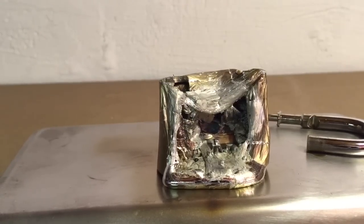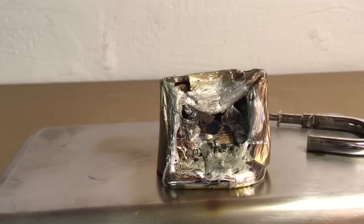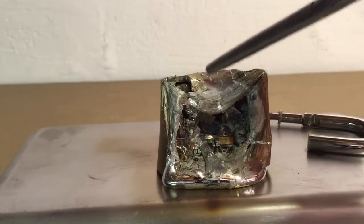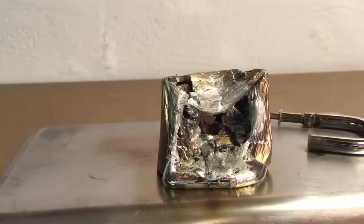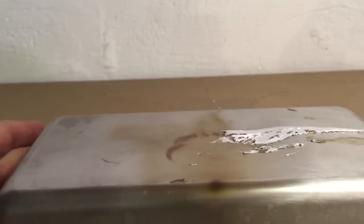Okay, that didn't go quite as I thought it would. I thought the spring tension on the shackle would pop this shackle right up as soon as the locking lug melted. And that's not what happened at all. What happened is I melted the aluminum housing. Okay, let me get rid of this lock. Dump that in my master lock graveyard. And let's see how it works on the brass one.